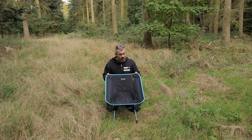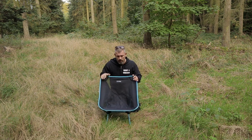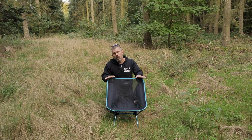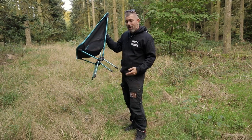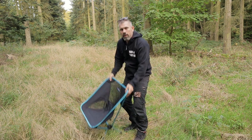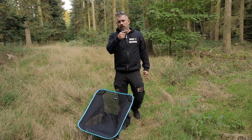In my opinion the chair only has one real con: the base poles in the bottom can sink into wet, muddy ground. But fear not — Helinox also makes a ground sheet for this chair that attaches to the corner poles at the base, preventing it from sinking. Helinox even offers a rocking chair bottom for this chair, which means you can sit rocking forwards and backwards while sipping a cup of tea and watching a beautiful sunset. Really nice.